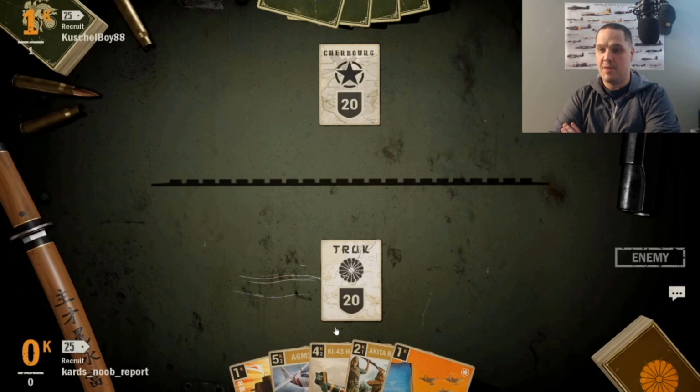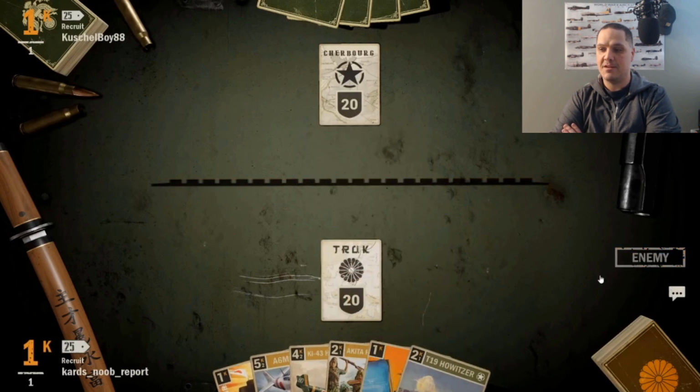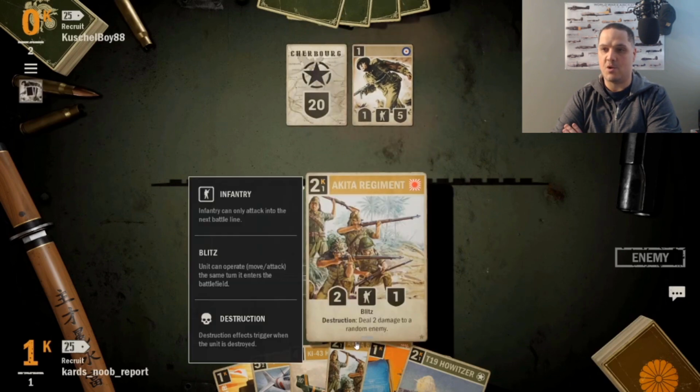So we got a pretty bad mulligan. We didn't get our 1-drops. We got an Akita, which is okay. Okay, and we top decked the Howitzer, so we got a 2-drop. So that's okay, but I mean, with this deck, we really want to get those 1-drops out, the Greyhounds, or the 15th Cavs, because we just want to get some tempo on the board early. That's the whole point of the aggro decks.